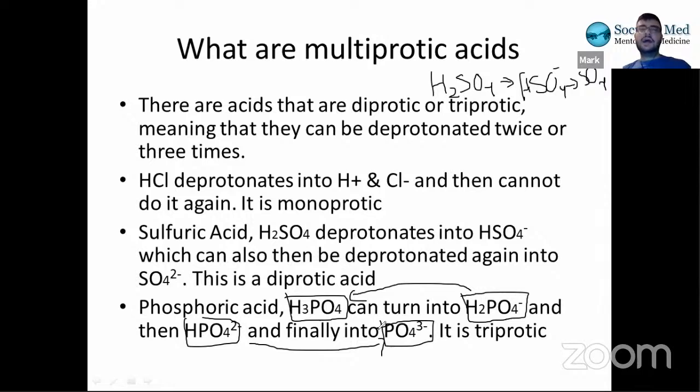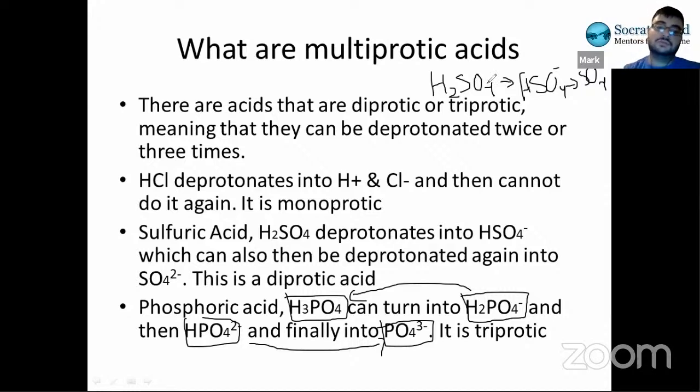Even though they're both acids and bases, they don't have to be equally acids and bases. They can be stronger acids than they are bases, or stronger bases than they are acids. I'm not exactly sure of the numbers, and if they ever want you to know them, they'll tell you. They won't really ask you to memorize them, so I wouldn't worry about it. If you're curious, you can look it up, and it varies from molecule to molecule. H2SO4 and HSO4 minus might be different from H2PO4 minus and HPO4 2 minus. But that's the general idea.